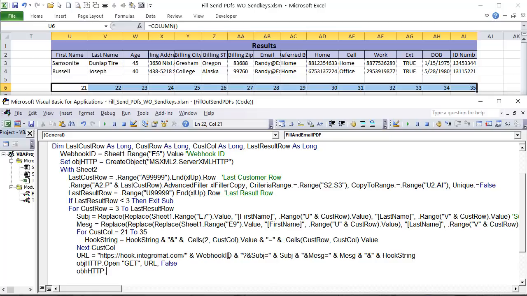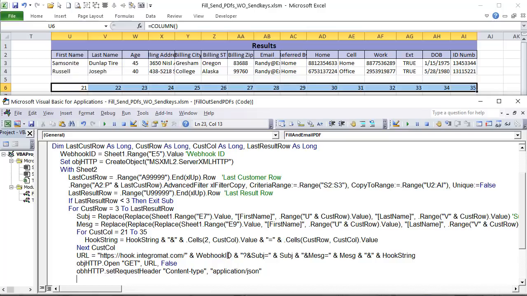What do I want? The object HTTP again, dot. In this case, we're going to set the request header. And what kind of header is that? That's going to be a content type. The content type is content-type, and we have to set it comma separated. It's application/json. That's the type that we're going to be sending. That's very important. Content-type, application/json.